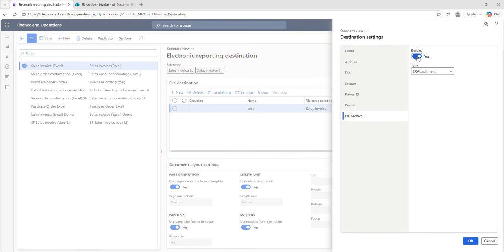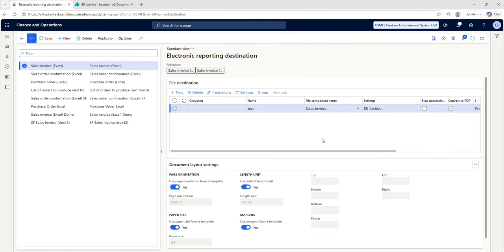The type field defines which archive document type should be used for the archiving. So we have our electronic reporting destination setup done and enabled. So we can click OK. And now our setup is ready and we can move to the process itself.